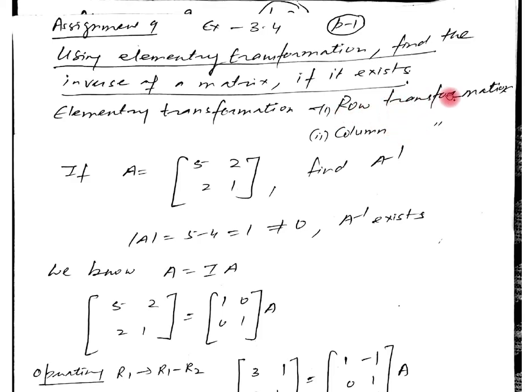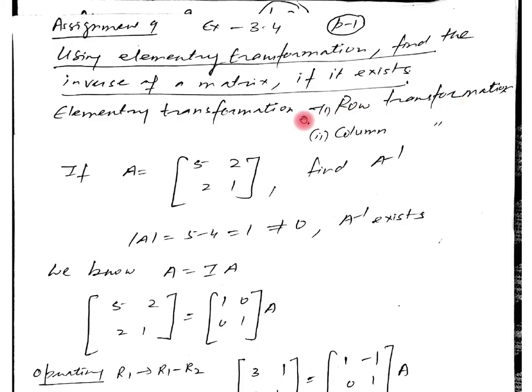Whenever we are performing row transformation, we have to perform all the operations in the rows. Either we can add them, subtract them, or multiply by any scalar quantity. But when it is mentioned that we have to find A inverse using column transformation, then we have to apply all the operations in the columns. You have to use this method only when it is mentioned in the question. We have to find the inverse of a matrix using row transformation or column transformation, or sometimes it is written that you have to find A inverse by elementary transformation. Either you can apply row transformation or column transformation. But in general, row transformation is easy to apply.